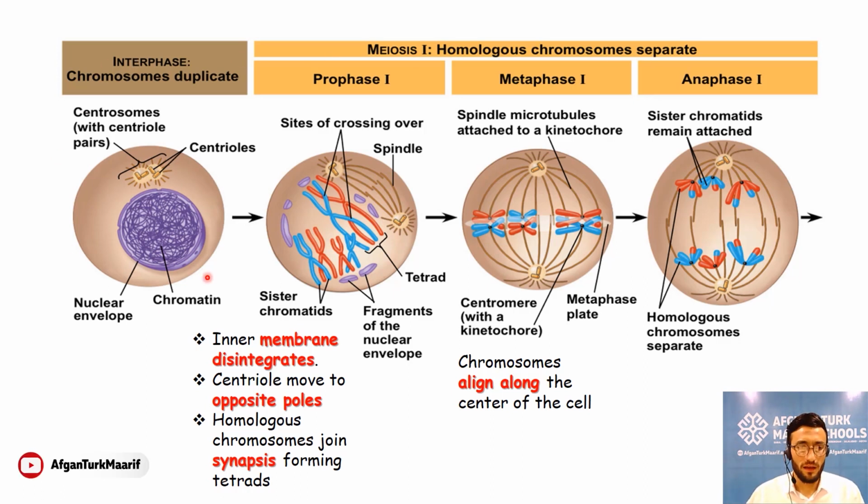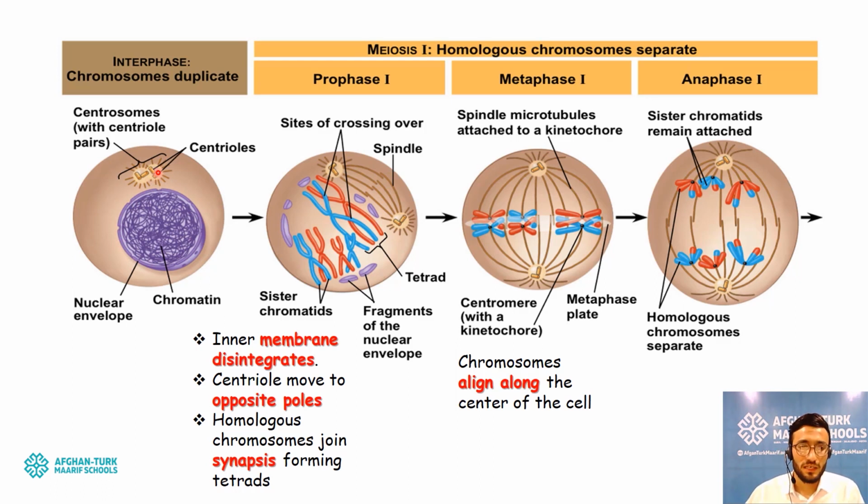In this picture, you're going to see on the interphase, chromosomes duplicated. It means this is the cell when it has passed the G1, S and G2 phases in order to enter the M phase. So as you can see, the DNA is in the shape of chromatin. It means it is not condensed, so we should not name it chromosome. And the nuclear envelope is also existing, and also the centrioles are at their specific place.